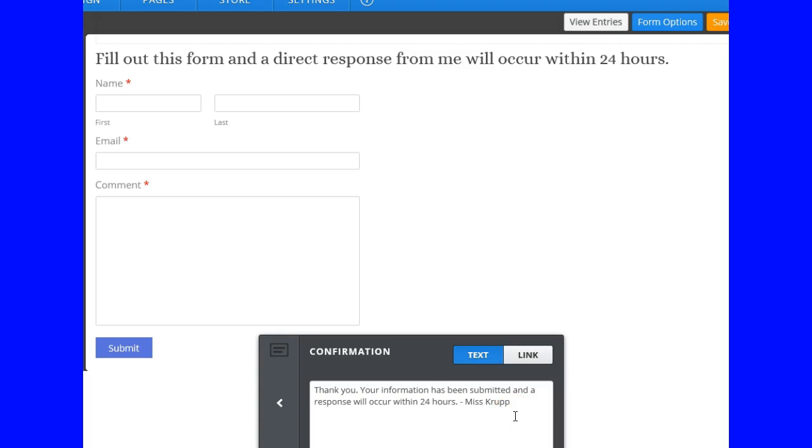So instead of it being a computer that looks at keywords and says, okay, well here's the problem, or did this help you? They know directly it's going to my email, and I'll be able to respond within the 24-hour time period. I do let them know 24 hours, normally it'll get back within the next hour or so, but just in case they know to wait for 24 hours.